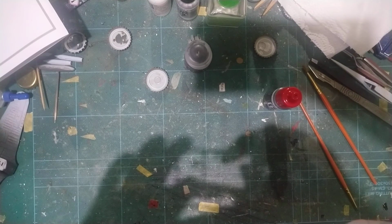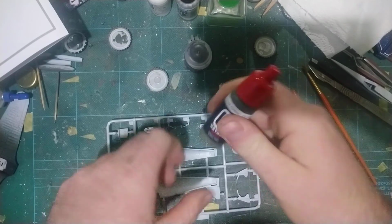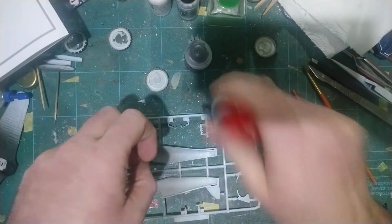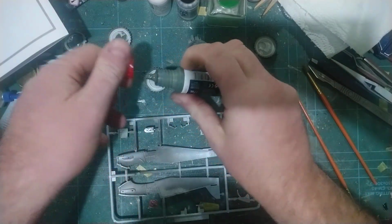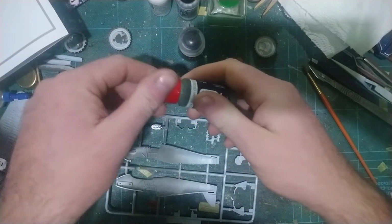It'll be alright by the time we finish with it. This Attacker pint, I've got a little ball bearing in. That's what you can hear, it's quite good. You do have to get a really good shake before it does anything. You only need a drop of this. A little drop goes a long way with this stuff.